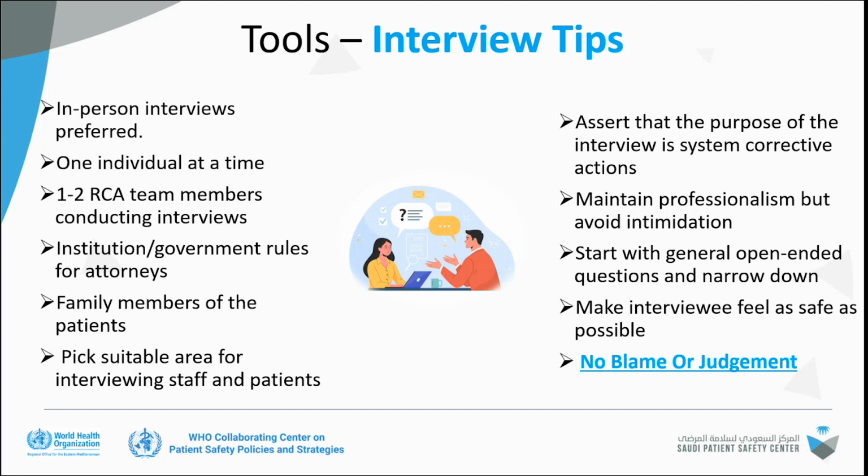Before the interview, you have to make sure that the interview will be conducted in person and with each individual at a time. A maximum of 2 RCA team members conduct the interview. Try to pick a suitable area for interviewing the patient and family. Assert at the beginning of the interview that the purpose is to focus on system corrective action. Try not to blame or judge. Be professional during the interview. Avoid intimidation. Start your interview with a general open-ended question and try to make it as safe as possible.